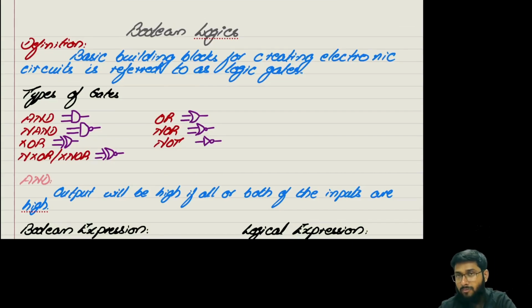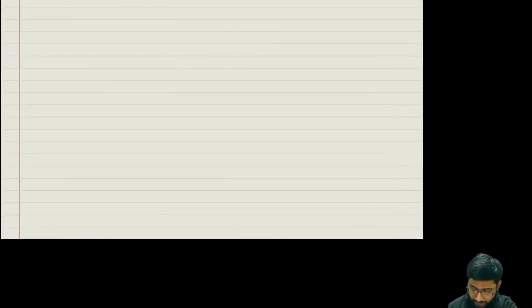Now, you may see the names of the gates written there, and just in front of the gates there are symbols. When it comes to the electronic circuit, you do not see those gates in this particular manner. How are you going to see them? Let me draw it for you a bit. So you will be able to see them in some sort of this shape.